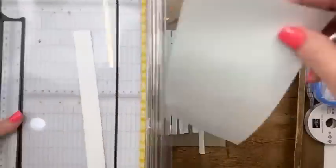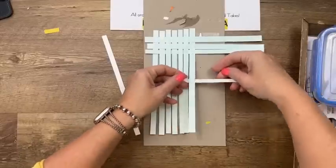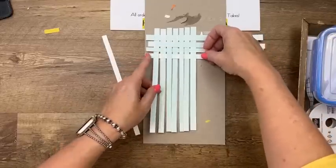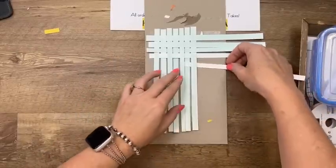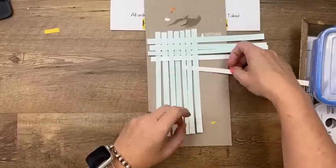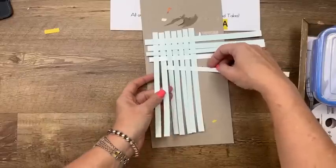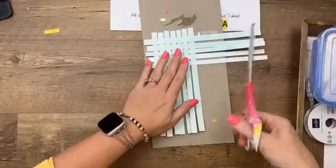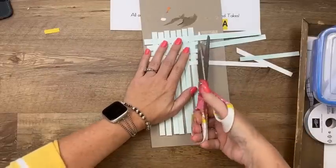I can hear somebody outside. I don't know who it is. It sounds like a delivery person. Speaking of delivery, you guys, guess what is being delivered right now as we speak? My new cabinets in my new studio. In the pouring rain, they are being delivered and installed today. I am dying. I want to go over there and sit there and make sure that they do it right because it's custom in my studio, my office, and they just really were not understanding what I was trying to tell them. I want an island of cabinets in the middle, and I really didn't want it connected to the floor because I want to be able to move it, you know.